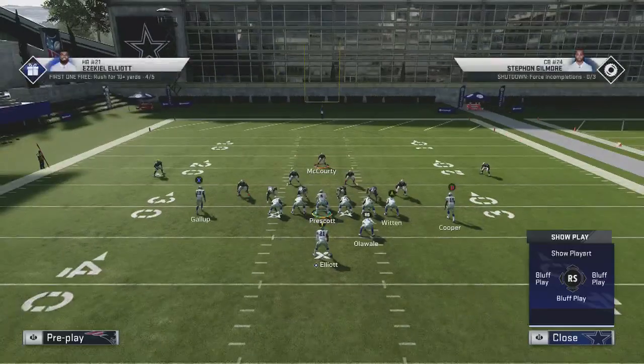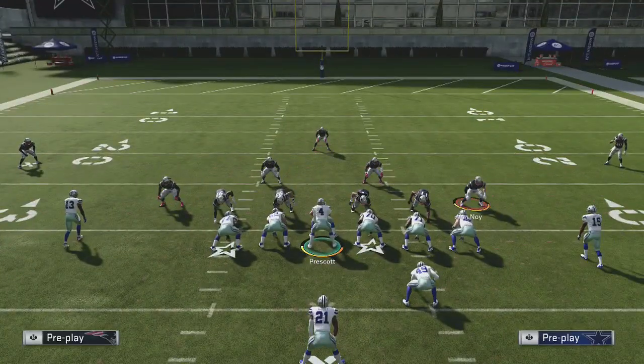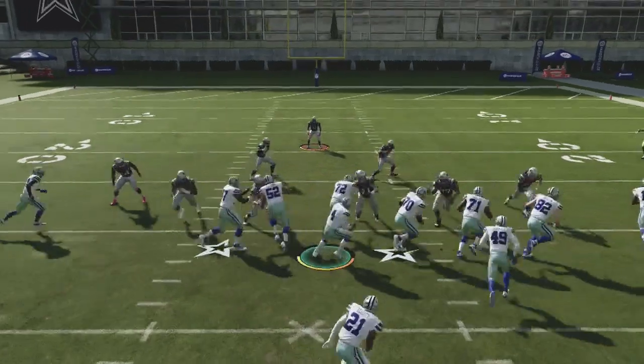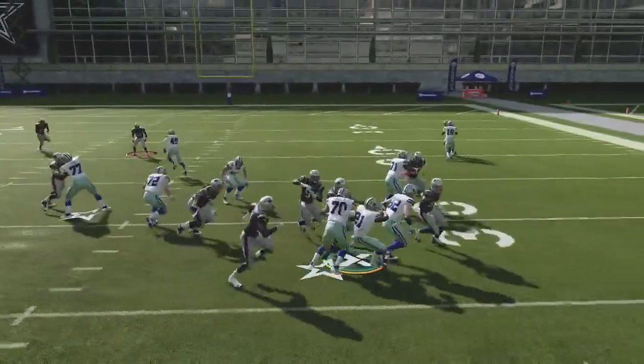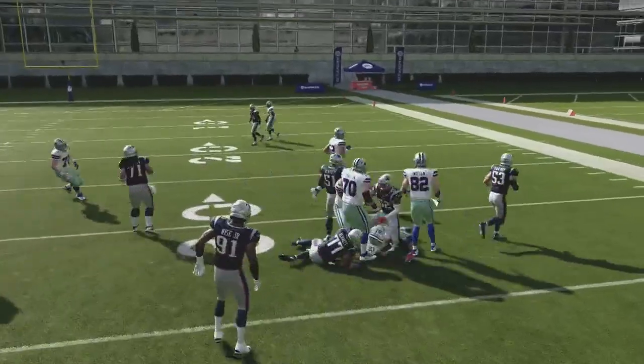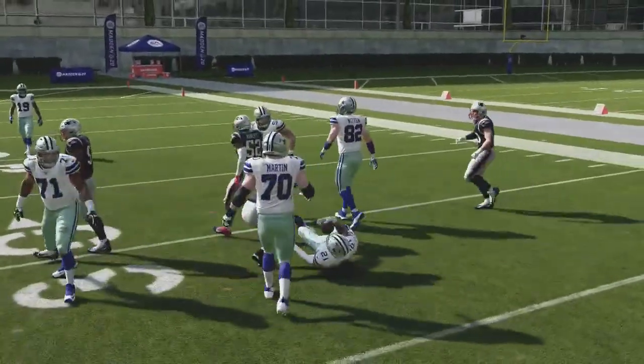So if this outside linebacker right here is not great at shedding in the run, then you can bounce this to the outside. If these guys aren't great at shedding in the run, then you keep this to the inside. You see when we snap the ball, it's kind of boxed up, right? That's a really good look for the defense. That's a good win for the defense.